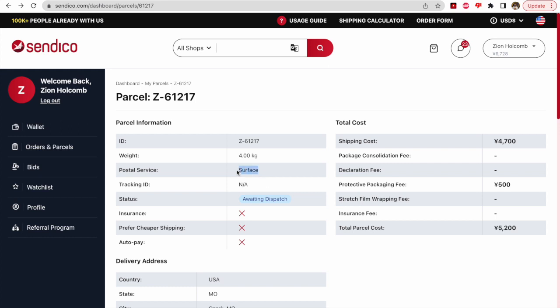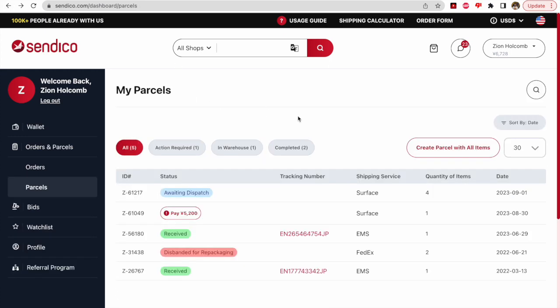I did Surface, because Surface shipping is way cheaper, even though it takes longer. I recommend it. Patience will be your friend here, and I'm not a very patient person, so it's hard for me to wait for things I'm excited for. I haven't paid for the Wii yet. I would recommend Surface shipping if you want to do it cheaply.